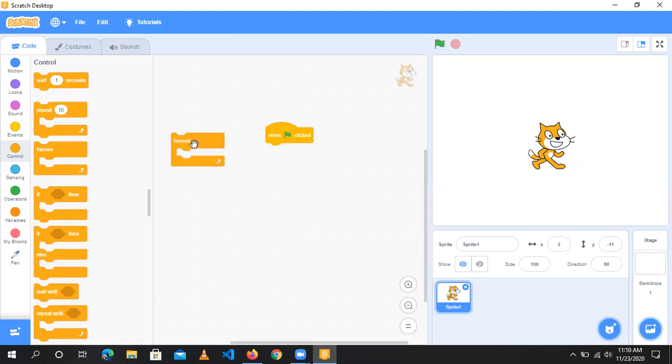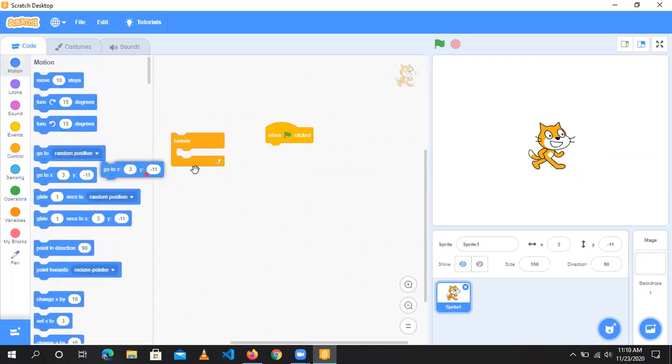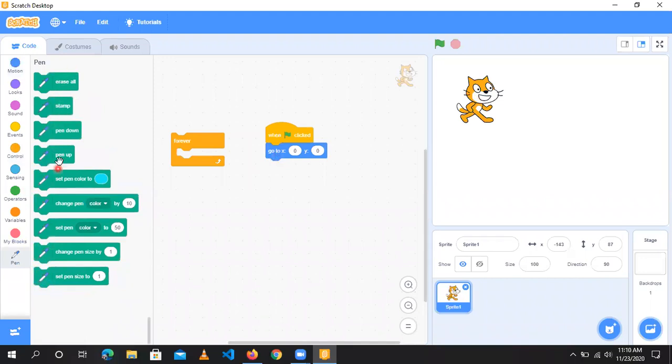So, when clicked, go to x, from the motion blocks. Here I'm going to set x to 0 and y to 0. The sprite will go to the center, and then the pen down option.